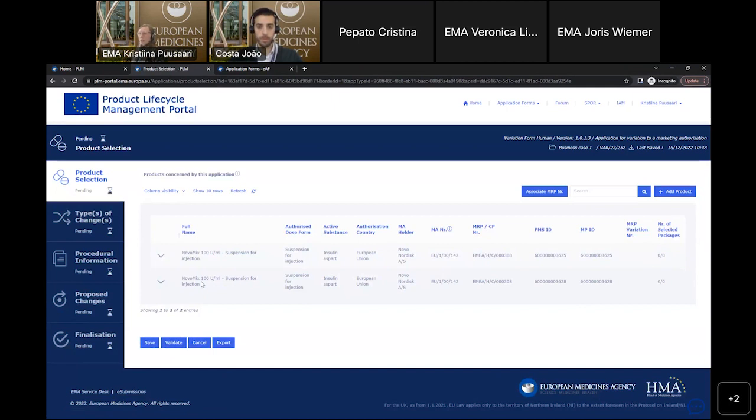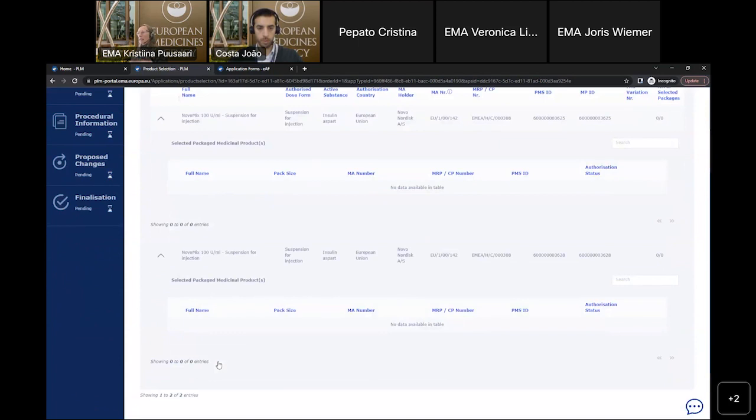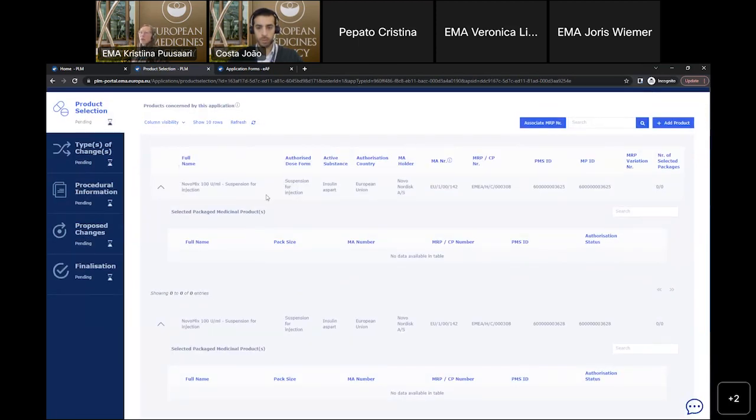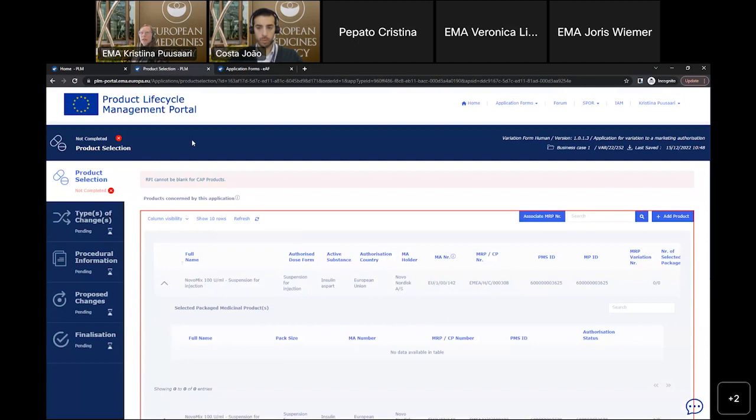There's a performance issue. If I try to expand this here, there's no data available in the table. This means that the system is still calculating the packages that belong to these medicinal products. If I now click to validate, I will get this error: RPI cannot be blank for CAP products.